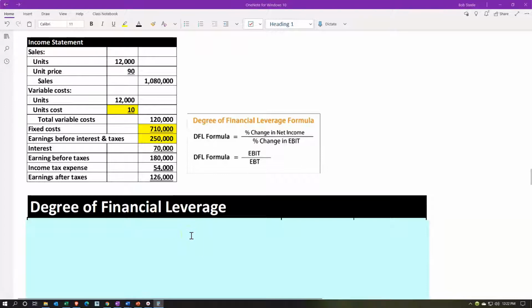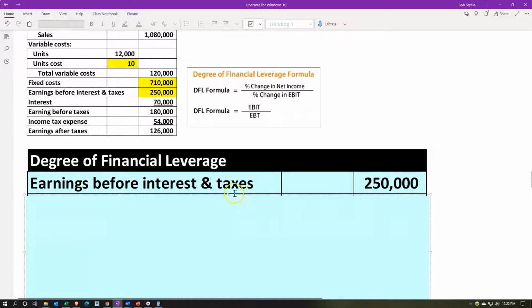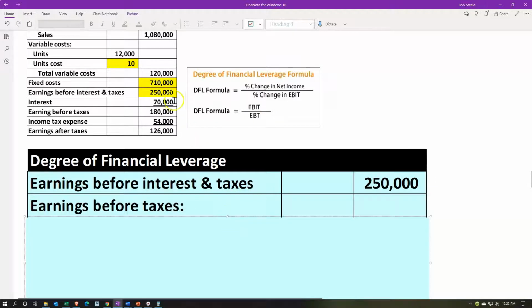Not going to have an effect here on the degree of financial leverage. It will have an effect on, of course, the combined leverage when we combine the two, degree of operating and degree of financial leverage together. So let's take a look at this. If we do the same calculation, we're going to come out to the same number for the degree of financial leverage, meaning the earnings before interest and taxes are going to be the numerator, the 250,000. That didn't change, right? We're still there, the 250. We just had a different breakout between the cost structure, variable cost and fixed cost.